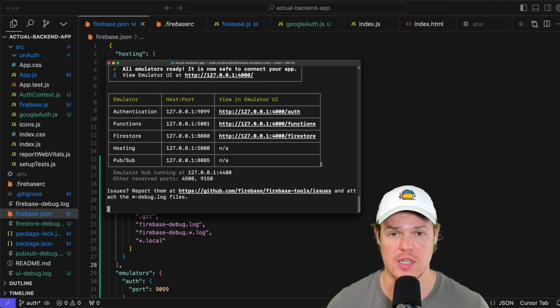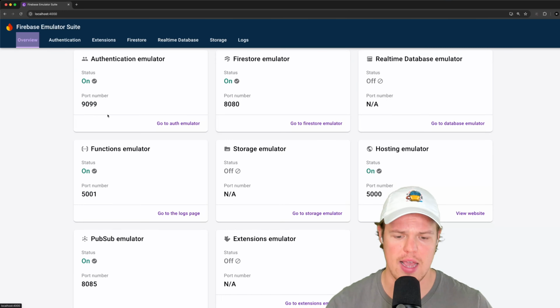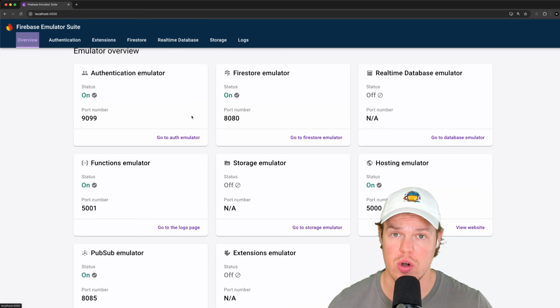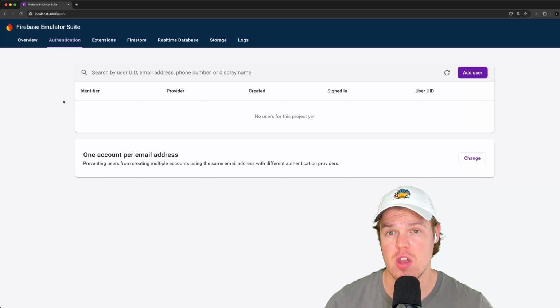Click. Once you successfully run, you'll get this kind of end message here. And this is where we can see all the backend logs for a local environment. In order for us to see this, simply go to localhost 4000. You go to overview here, you'll see every single one that's on. And how do you turn one on? As you saw earlier, we are referencing these port numbers found here that we showed in the firebase.json. So coming over to the authentication tab right now, no one's authed. No one's signed in yet.